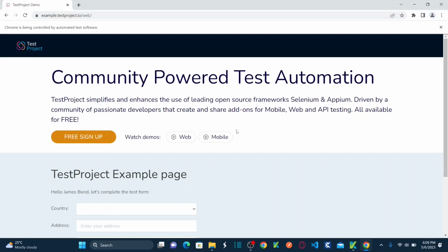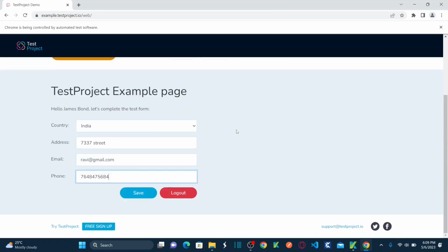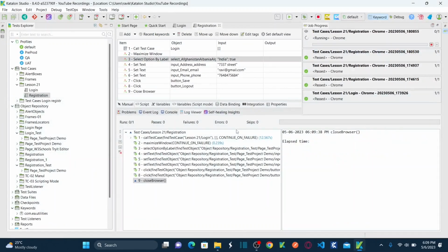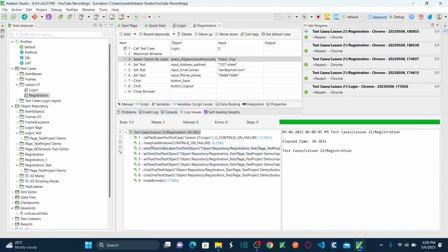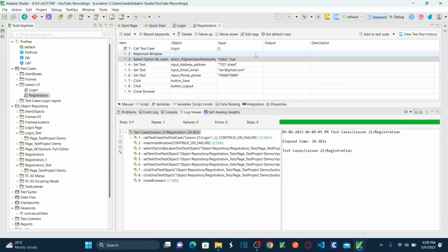Now it should select India instead of Austria. See, it selected India by using the drop down name itself, right? And then it's going to enter your address, your email, and all this. Done. Successful. So all our steps are passed, and hope you all understand.